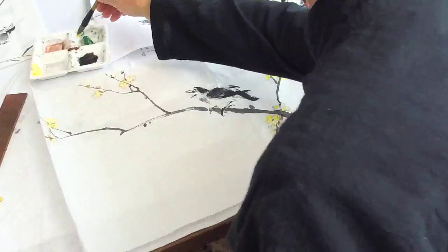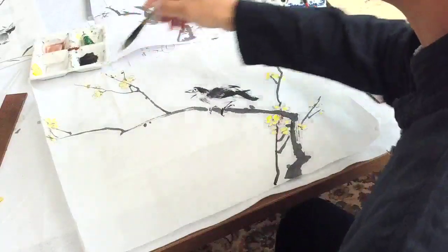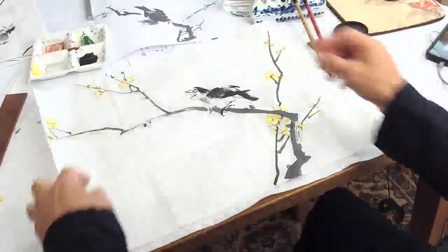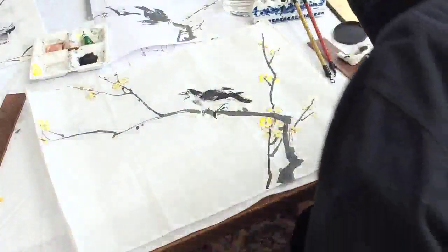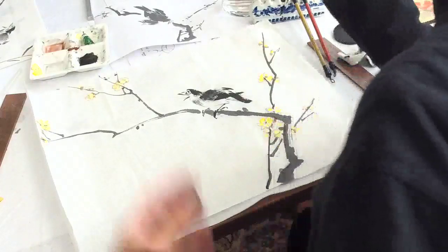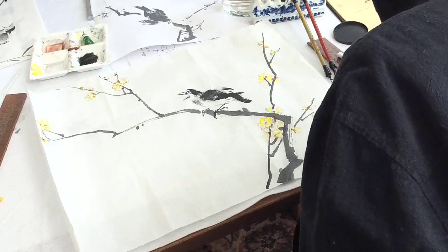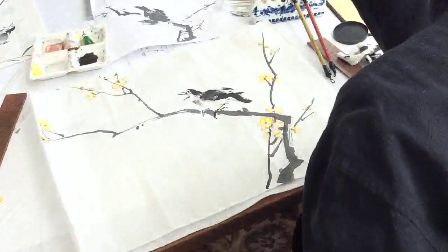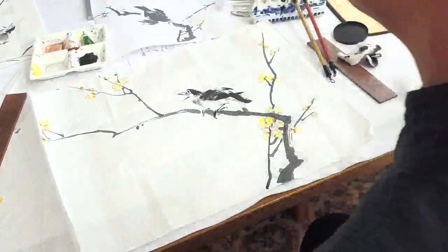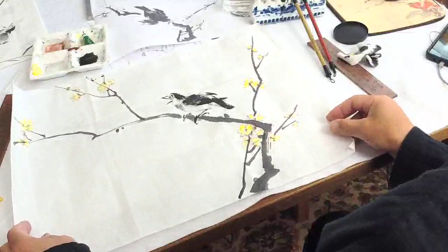What do you need? Flowers. I didn't show you how to do the branches. We didn't practice in the magic class. I think branches are like bamboo, a very difficult stroke. You have to practice the calligraphy. But you did very good. When you do long lines, you hold the brush higher and use your arm, your shoulder.